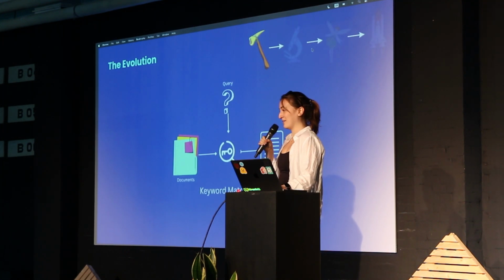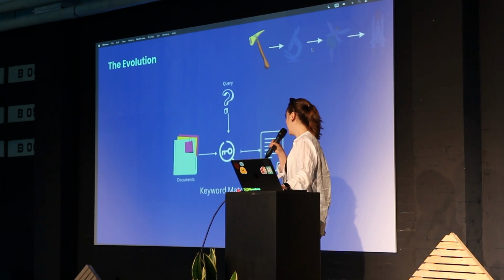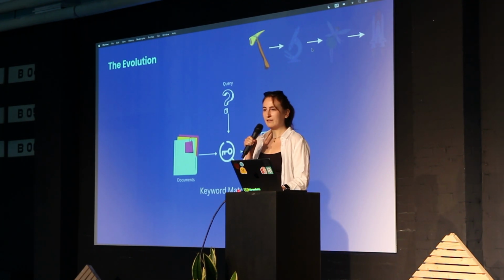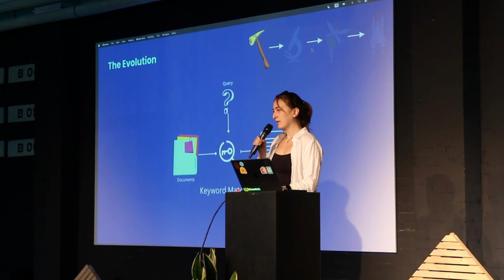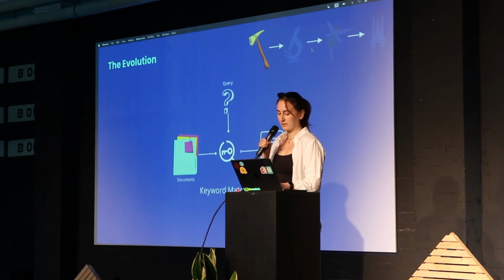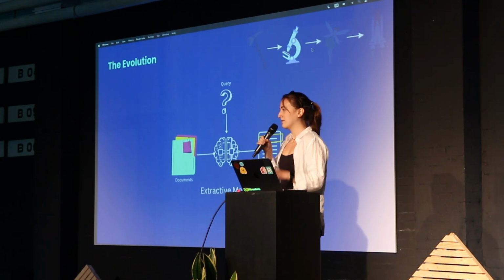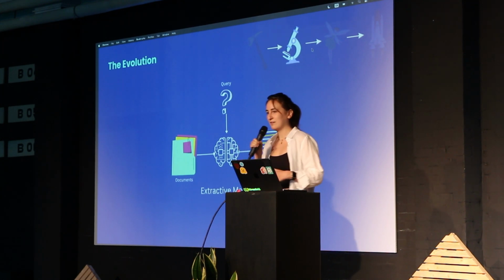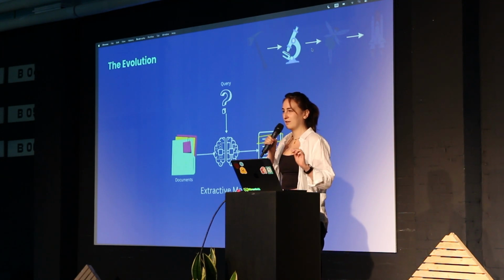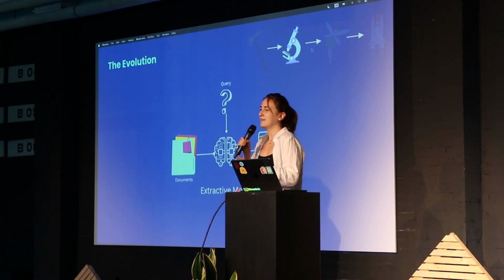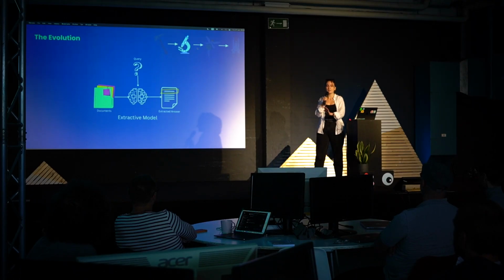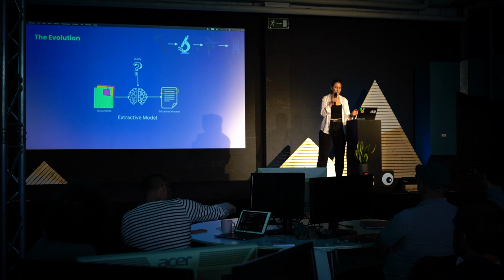So what do I mean by those eras? I see the Stone Age era as keyword matching. A lot of search systems are actually still based on this. It does the job, but what you end up with simply are matches based on your keywords. The next is where we start to move into AI. We start using extractive models, and here you get an exact answer from your set of documents, but it's quite dry. The answer is there. Even if the answer doesn't exist, this system will give you an answer with a score.